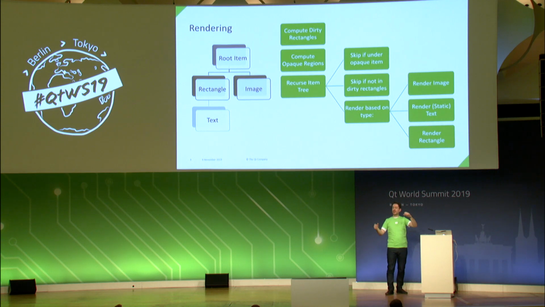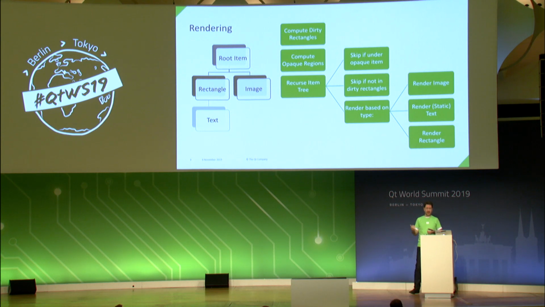And typically we represent this as a series of rectangular areas, and we compute that list of rectangles because we call them dirty. Those need to be redone. Typically that's less than the entire screen, so ultimately we end up producing fewer pixels than the entire screen, which saves us time and gives us performance.